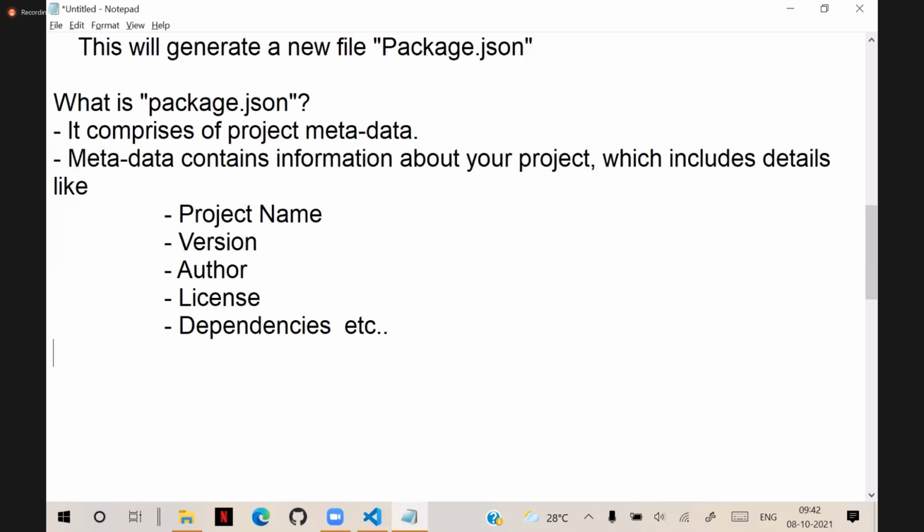As a developer, how do I know what I need for this project? Somebody gave me a project. How do I know what the requirements are? What libraries I need, which version I need? All such information we can get from this file, package.json.